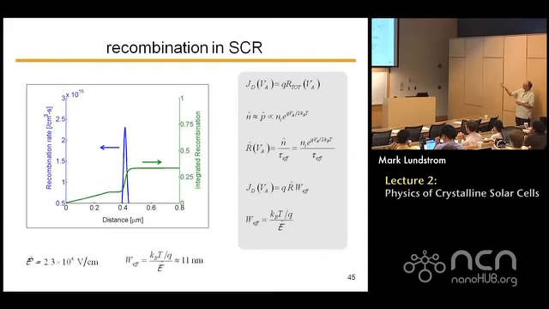1/10 of a micron is 100 nanometers, so the distance between the tick marks is 200 nanometers. But maybe the effective width is 2 KT over field. So it's not bad. It gives you the right trends. And it shows you that if you apply a forward bias, you're going to lower the electric field in the depletion region, and this peak is going to spread out and become broader. So it gives you some physical insight.